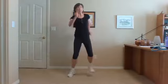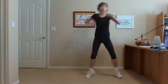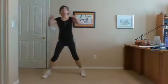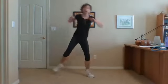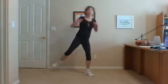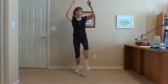Feet apart. Move those shoulders together and apart. Together, apart, together, apart. Great body. Lunge. Great body. Lunge. Keep going. Right to the basics. Keep going.